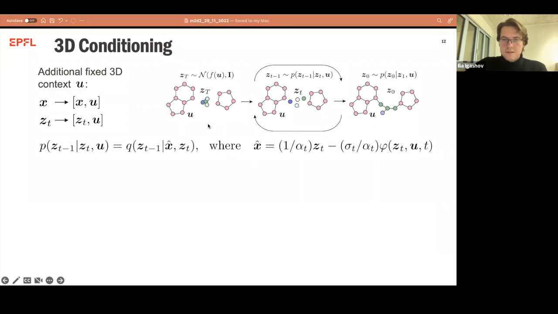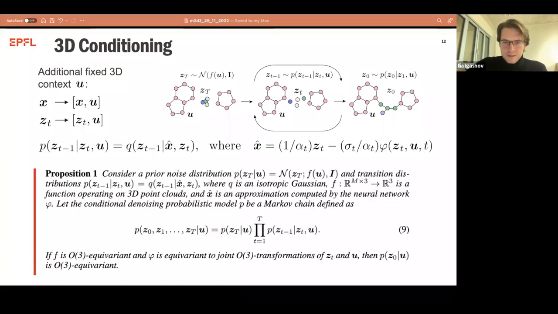But okay, now we have these fragments that are actually 3D objects, and we want our distributions to be conditioned on these 3D objects, and we want our model to be E3 equivariant. It turns out that there are two requirements for our model to be equivariant to rotations and reflections, and we will discuss translations separately. First of all, we need to sample our initial noise for the linker at some point in the space. And it makes sense that this point depends on our context, right? For example, we can try to sample in the center of mass of the input fragments.